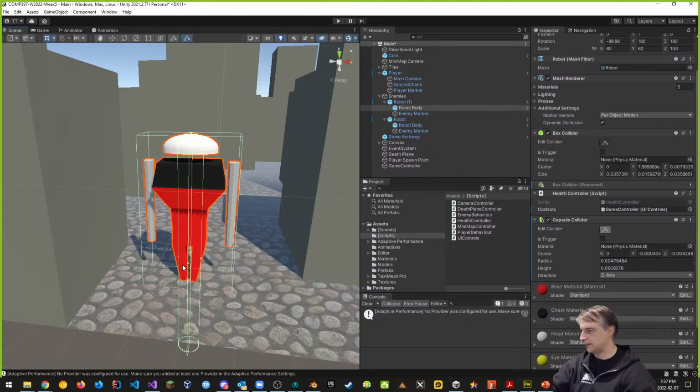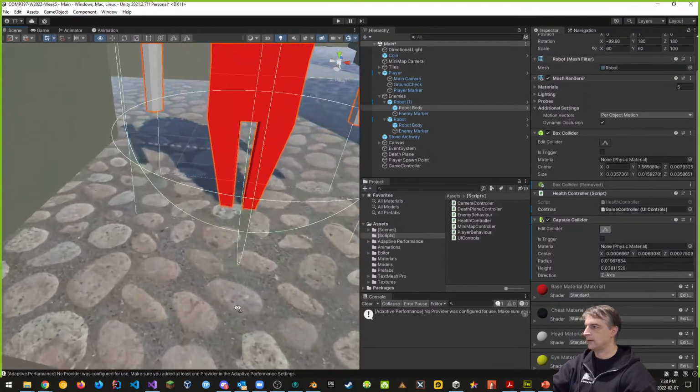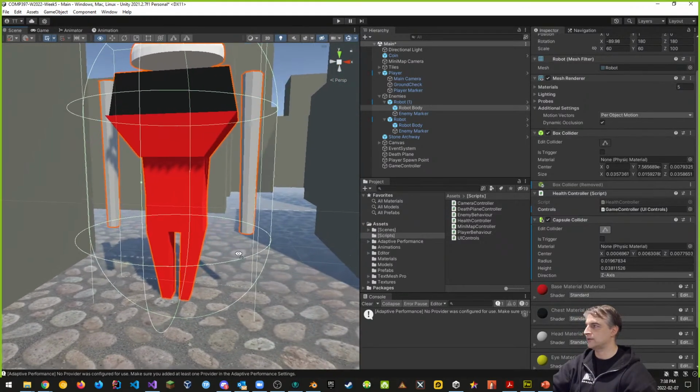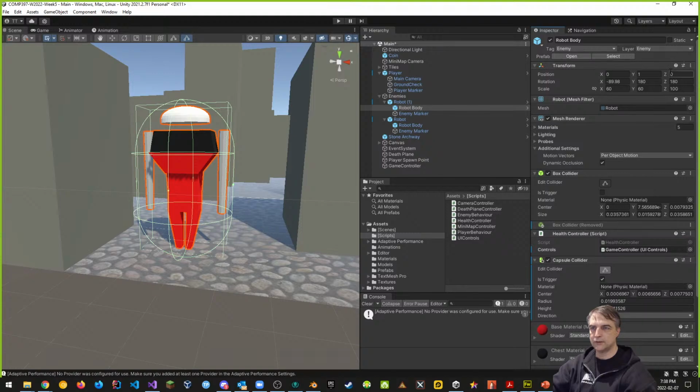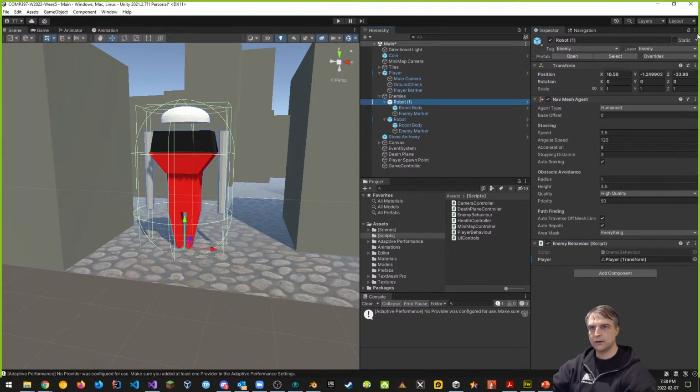And we'll say that this is going to be wider. We need it to be slightly wider than the robot itself for the trigger, and it's got to be around the same size. We don't care about the depth as long as the collider is literally just a little bit wider than the other one. And that should be a big enough hack so that way it'll trigger first before the other one does. There we go. Okay, and let's do the last part, which is go back to the robot and go to overrides and go to apply all.